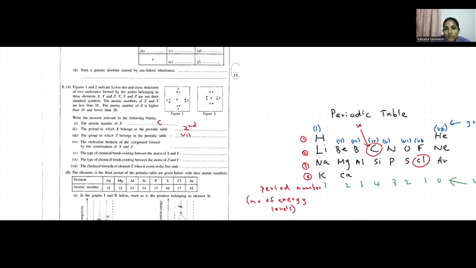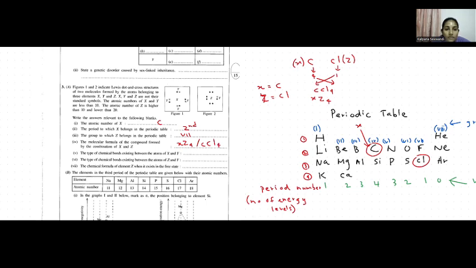The molecular formula of the compound formed by combination of X and Z. X is carbon, Z is chlorine. By combining these, we consider the valency numbers of carbon and chlorine. The valency of carbon is 4 and chlorine valency is 1. When we exchange valencies, we get CCl4. Or we can write, since carbon is X and chlorine is Z, XZ4. So the molecular formula of this compound is XZ4. Or you can write carbon tetrachloride.